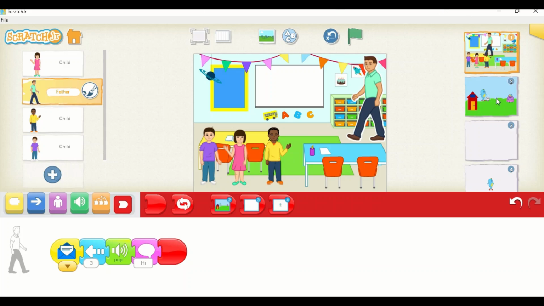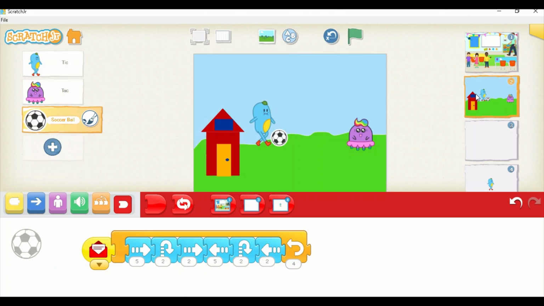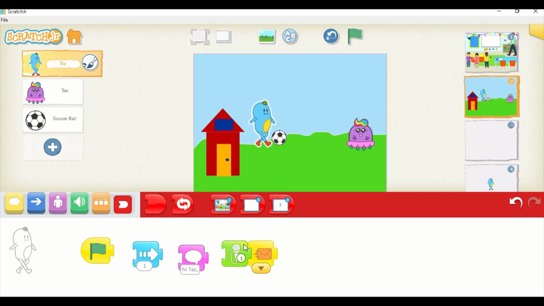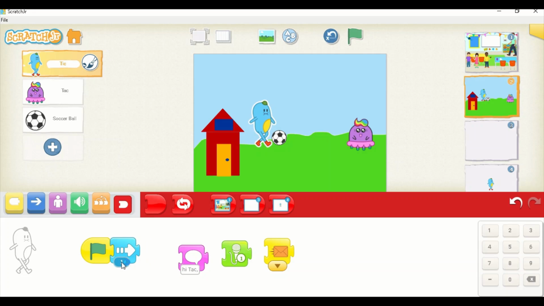So let's go to the second slide. This is slide 2. Okay, in slide 2 there are three characters. First is tick. So the program starts with the character tick. So the green flag is here. Then tick moves, and here the number of steps you can change.